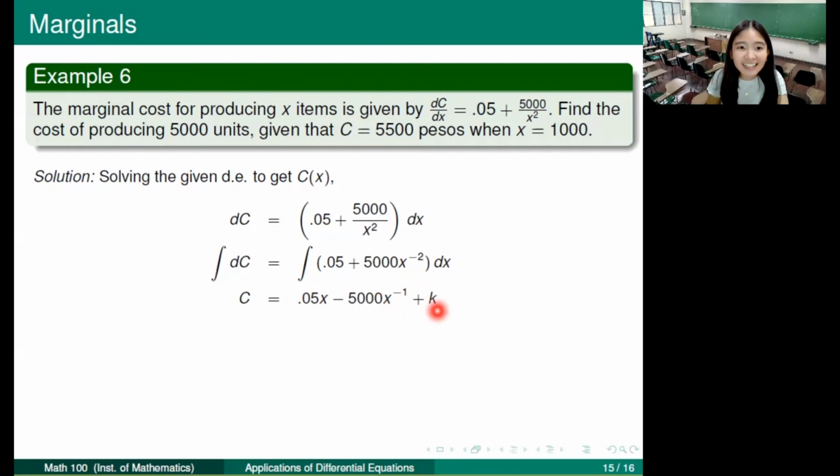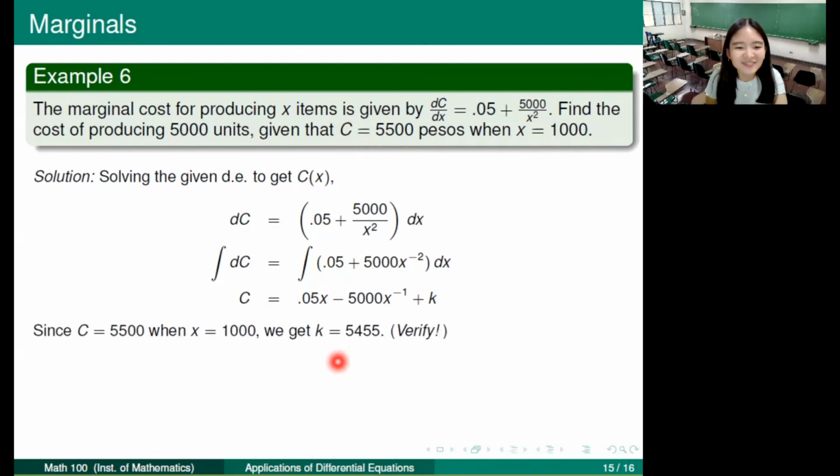Yes. And so, integrating naman your right side, you have this one. Okay? Na dito, ang ginamit na lang na variable ay plus k kasi ginamit na yung ating C na variable here for your cost. So, para hindi siya pare-pareho, okay, ginawa na lang na k. So, ito yung complete cost function natin, in fact. But then what you want is a particular cost function satisfying this condition. So, substitute lang natin itong mga values na ito. So, we substitute C equals 5,500 and X equals 1,000 into this one. And binigay na niya agad yung sagot. In fact, yung K natin ay magiging 5,455. Paki-verify na lang, right, na ito indeed yung constant.